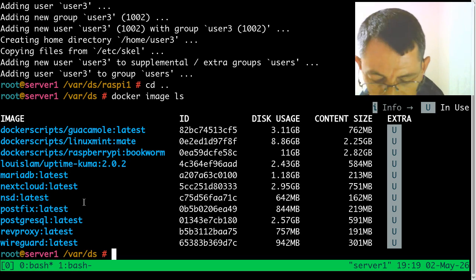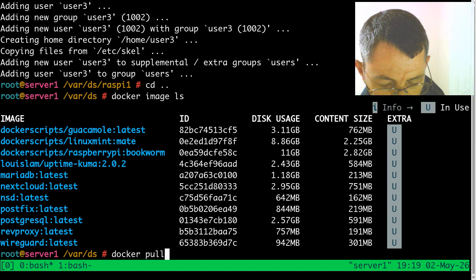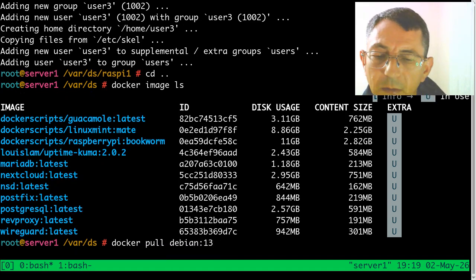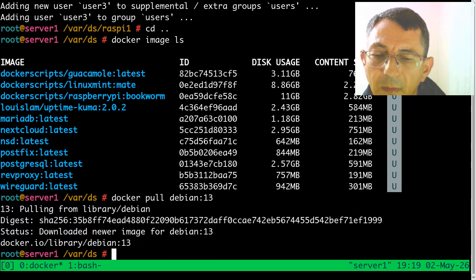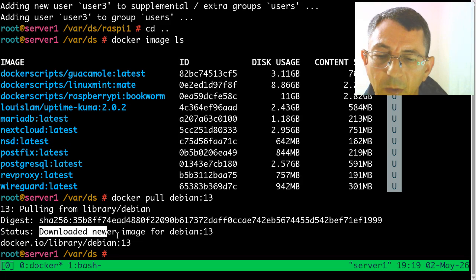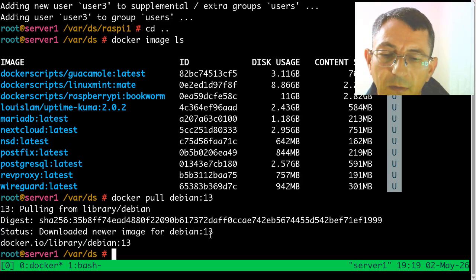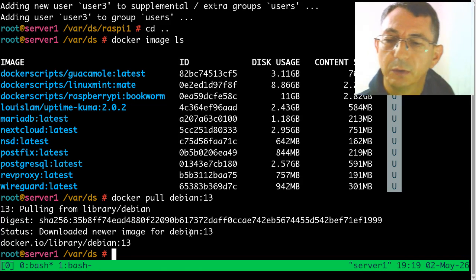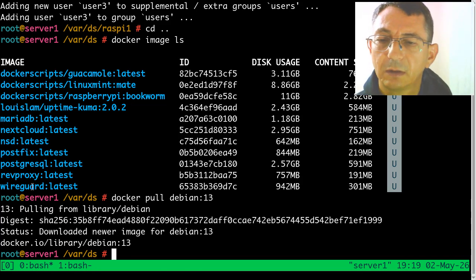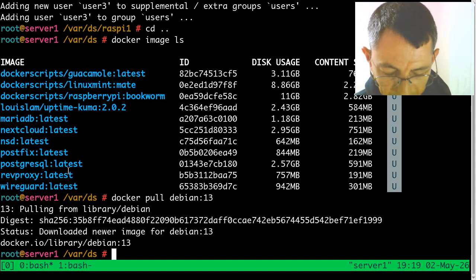So if I do docker pull, it says downloaded new image. So it has downloaded a new image, and all the other containers are built on top of Debian 13, and we have to rebuild these containers.